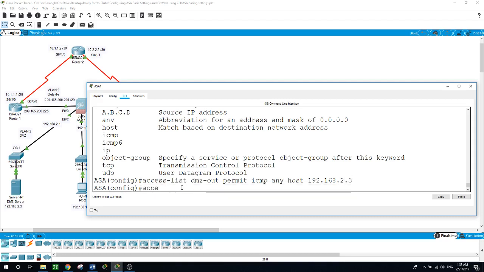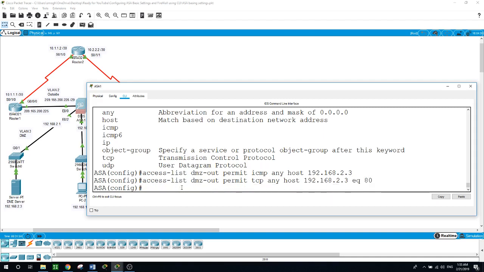Another access list, the same name DMZ out, permit TCP any host 192.168.2.3 equal 80.